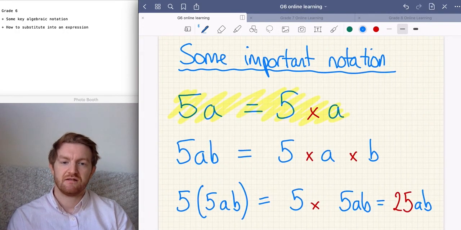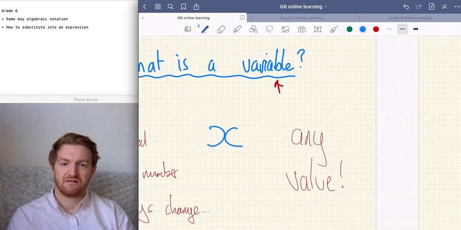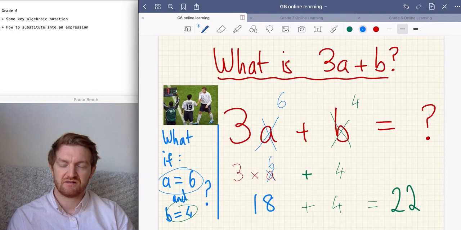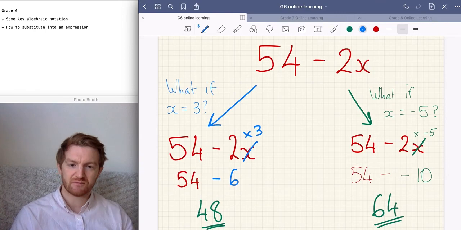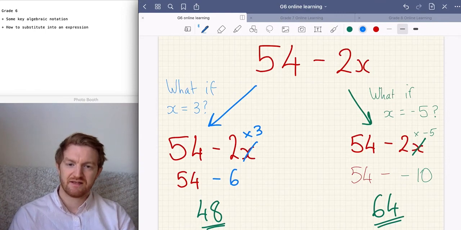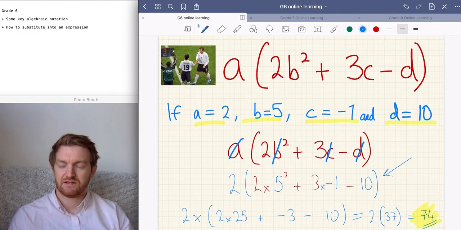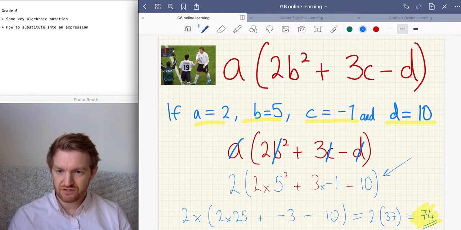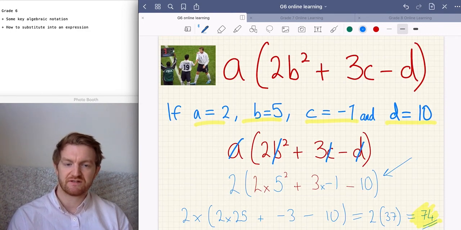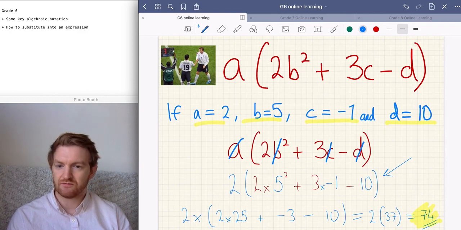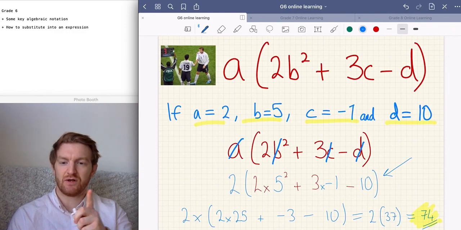And by using numbers and sticking them in, remember it can be any number, so like 6, 4, negative 5. By putting them into an expression, you get different answers out. So we're going to have a go at this today, see how it goes. Just remember to be careful with your notation. Think, are you adding? Are you multiplying? Are you subtracting? Be careful with your positives and negatives, and take the time to write the steps out. Don't try and do it all in one go, because that's when you're going to make a mistake, particularly with the positives and negatives.